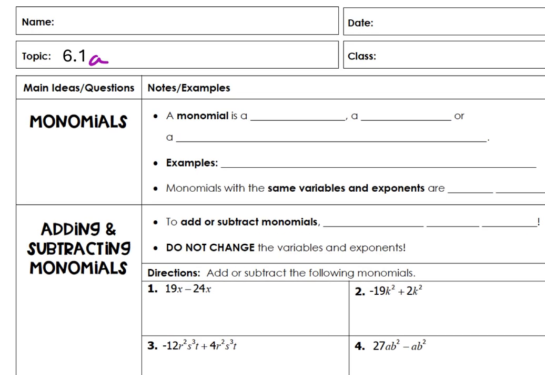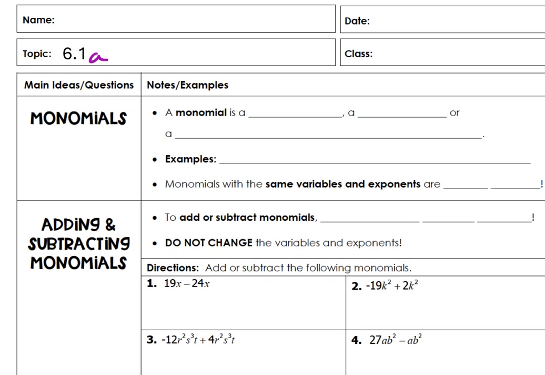Okay, so first thing, we're going to talk about a monomial. What word do you see in monomial? Or mono, which means what? One. Monomial, mono y mono, like man versus man, one-on-one, right? So a monomial is a number, one number, a variable. Tell me about a variable. What's a variable? A letter, right? Some letter. So if that makes more sense to you, you can write letter there too. A variable or a letter.